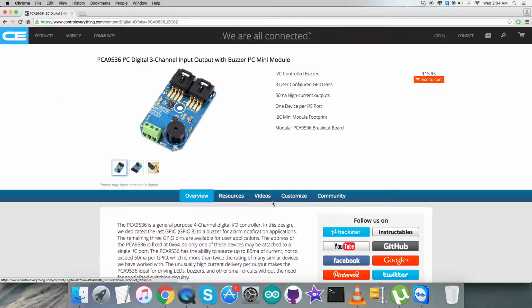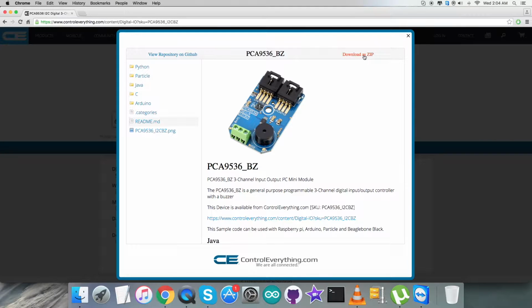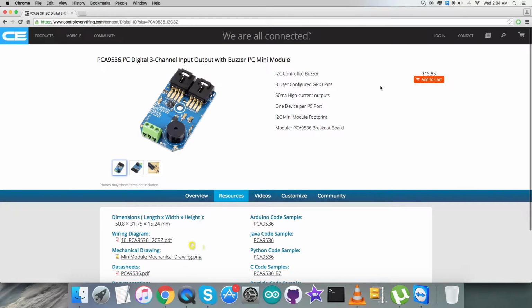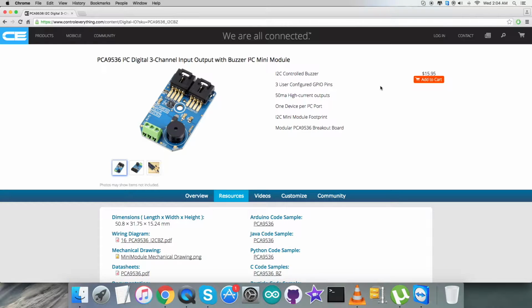To get your hands on the code, let's go to the resource tab, and here we have the C code sample on your screen, and you can download the code sample as a zip file right from here. You can also get the code from github.com, and the concerned repository there is Control Everything Community. Now we want to do some connections for the hardware, and let's see what we got there.